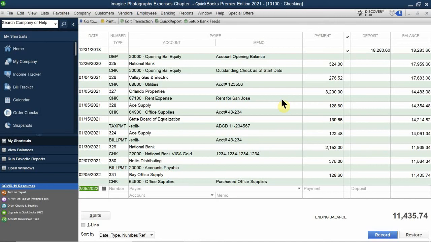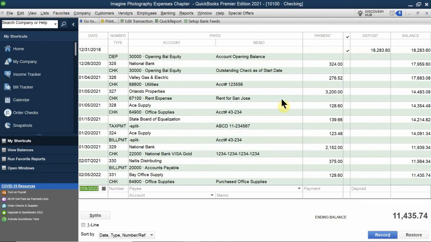So from my experience, I use registers a lot more than actually using the forms because this is so much easier, right? You just add in what you need to add, subtract, and things like that, right? You just type it in and it will do the accounting behind the scenes. So right now, it just tapped into my checking account saying that I just spent money, but it also tapped into my office supplies expense account saying I made an expense.